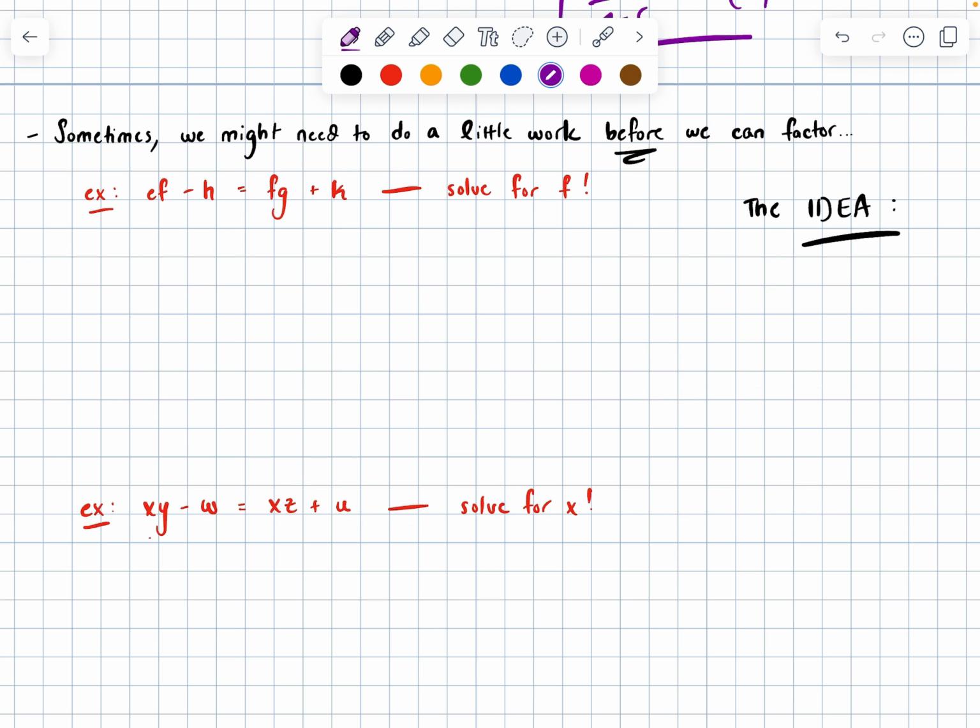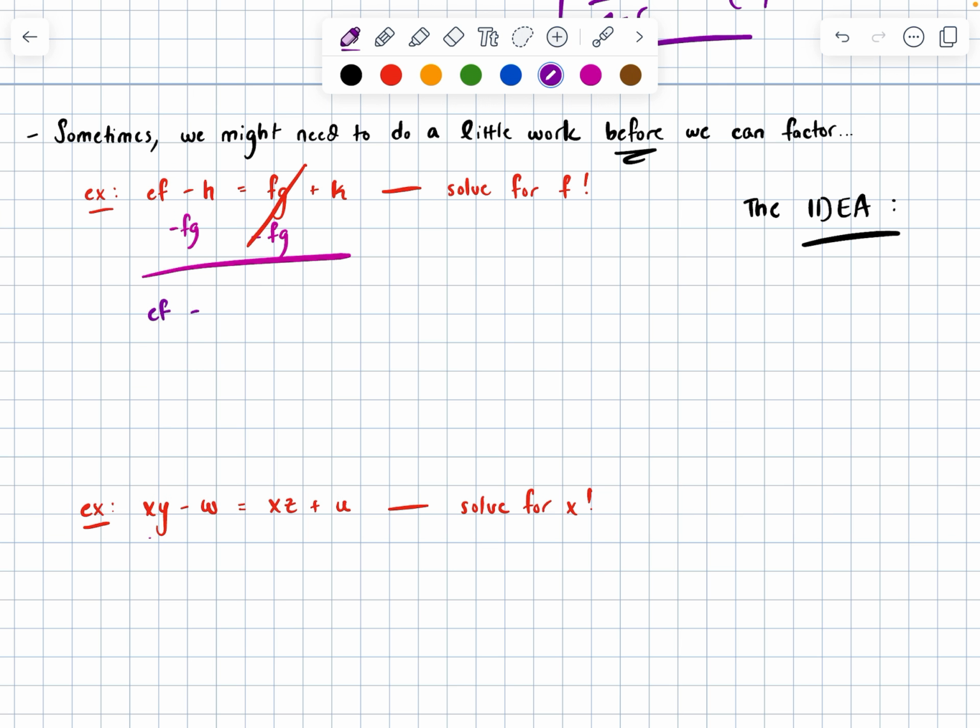And stop. Well, to me, it seems like the issue is that if I want to factor, I need to get the F's in this case on the same side of the equal sign. So what choice could I make to get the F's on the same side of the equal sign? Well, my inverse operations haven't led me astray so far. So let's say that I maybe want to get all of the F's to the left side. So I'll subtract FG from both sides.